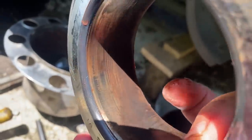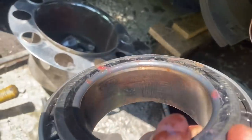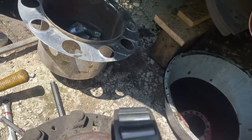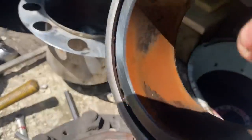The insides of the bearings are super rusty. It's a very loose fit too. Obviously the races are worn out, so the bearings and races are gonna get replaced. I just wanted to clean these up and see how well they fit, but you can see all the rust on them.